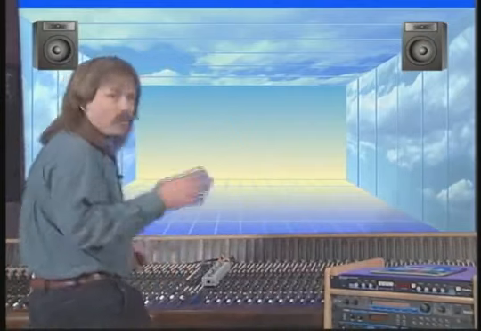Now, we're not talking about reality here, because, you see, there's actually no sound between the speakers. The reality is the sound comes out of the speakers in waves, travels through the molecules into the room, hits the walls in the room, and it also hits your ears and your body. This is one way we perceive sound.